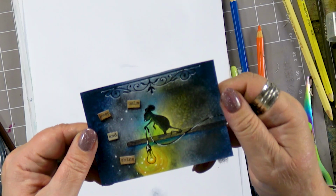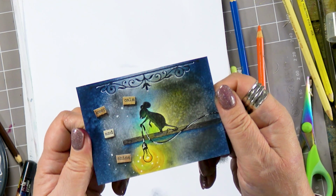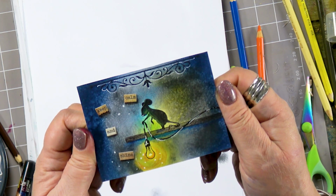And there we go, my friends. We have a rather lovely, dinky card, something for your journal, but a fun little piece of our little mouse sharing his shine.